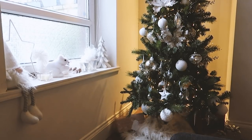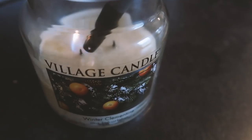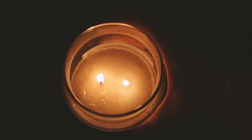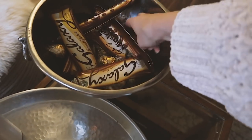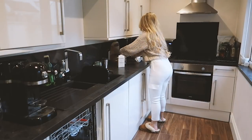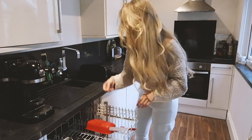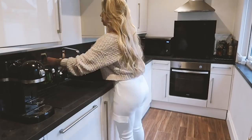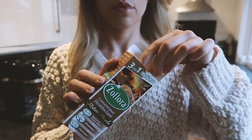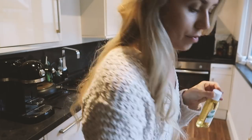Now time to head downstairs, light up the tree, and of course my favourite Christmas candles, just to get all cosy and feeling festive. And what I like to do is prep the kitchen — clean all the surfaces, wipe everything down, tidy everything up. Any mess from the night before is cleaned away. Then I like to put a little of my favourite festive Zoflora in the sink with some hot water, which just fills the room with the most festive scent there is. Today I'm choosing Festive Fireside — one of my favourite Christmas scents they do. All I do is pop a couple of capfuls in, neat with some boiling hot water. It is incredible.